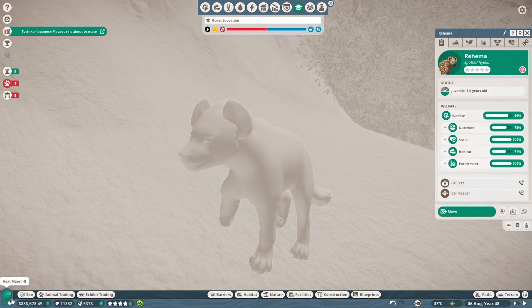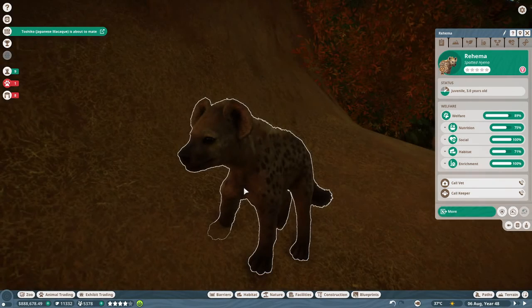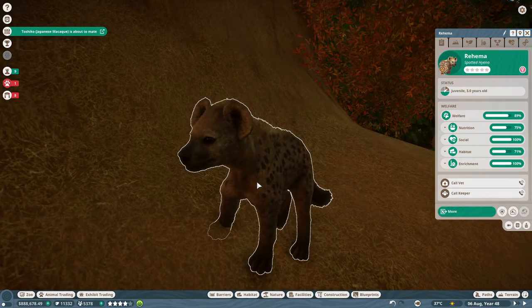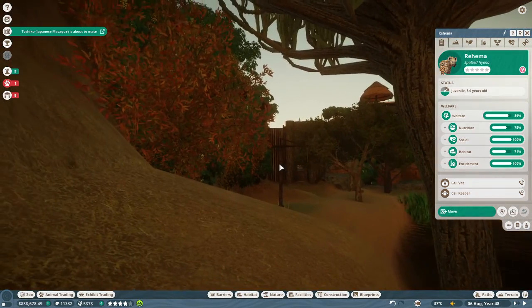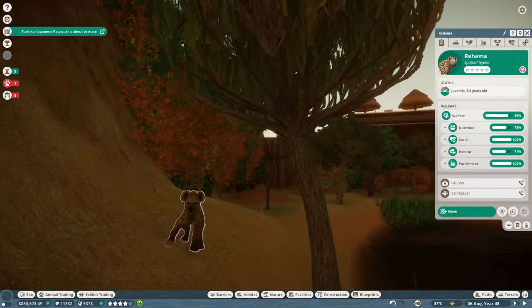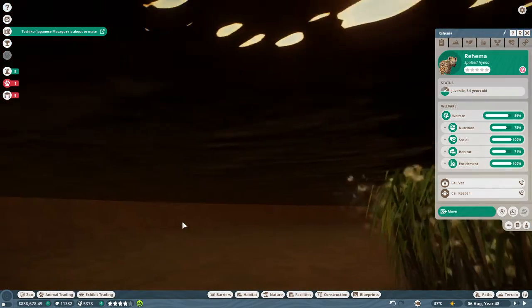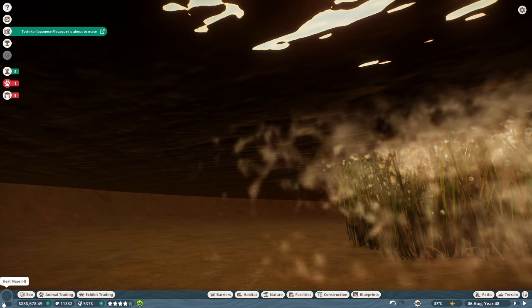Oh, hang on. You guys can't see that. And now you really can't see that. There we go. It was very black. Cute little... Oh, too close. Too close. What the heck is my mouse doing? Okay, now I'm in the water. That's just lovely. Okay.